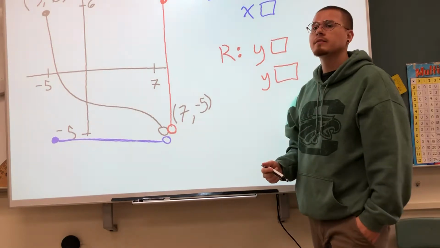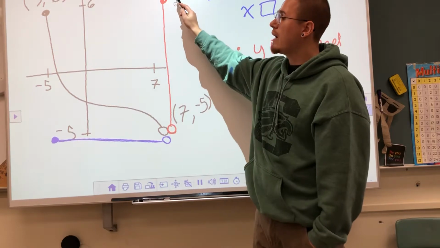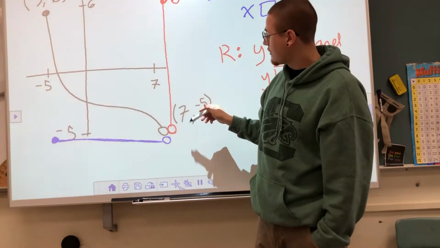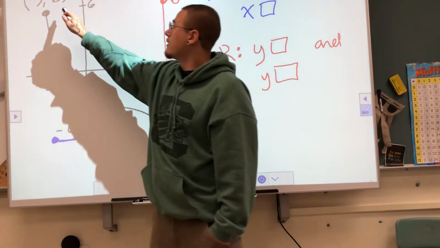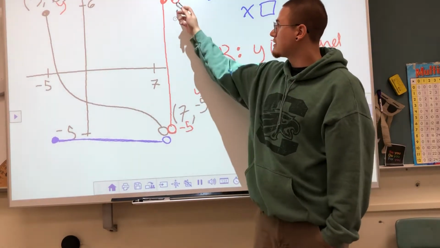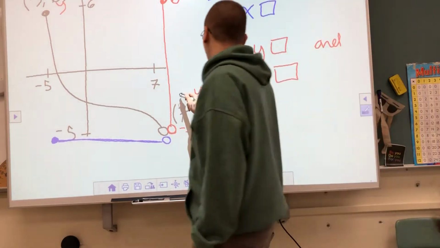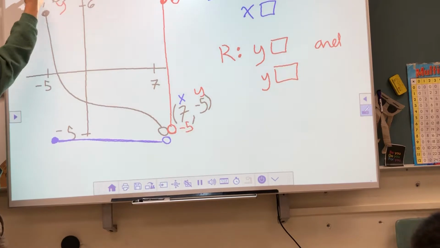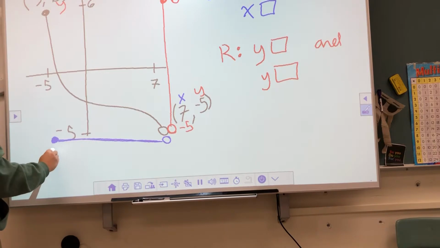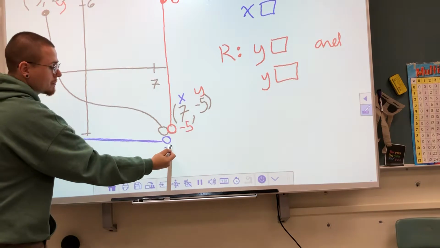So if I look at my range, I'm going to write the y values that fit. So my greatest y value is positive 6. My lowest y value is negative 5, and that's because I know that these are my y values. Ordered pairs go x and y. So it's going to be negative 5 on the bottom, positive 6 on the top. I'm going to do the same thing with my domain, knowing that x comes first in the ordered pair. So the leftmost x value, the one that corresponds to this closed circle here, is a negative 5. And the most right value, the largest x value, is a positive 7.